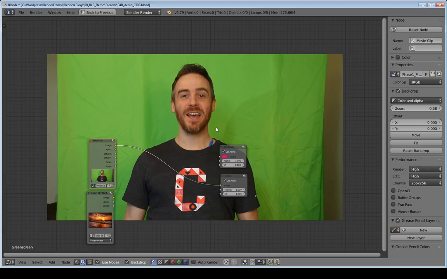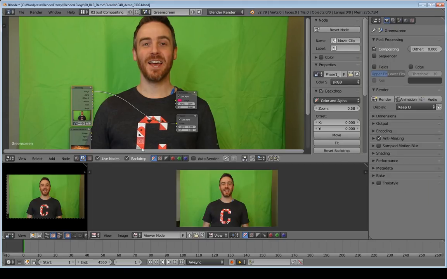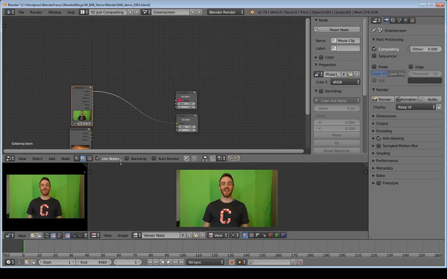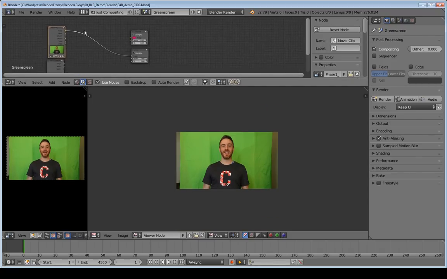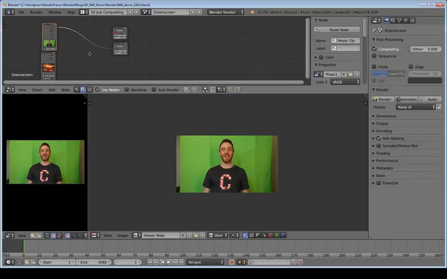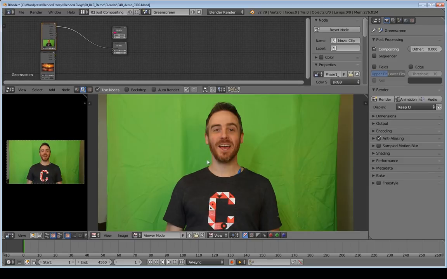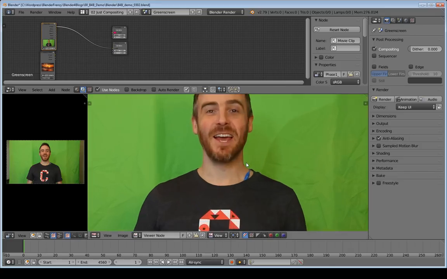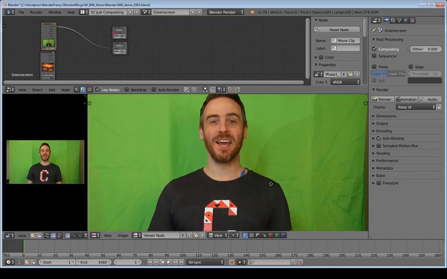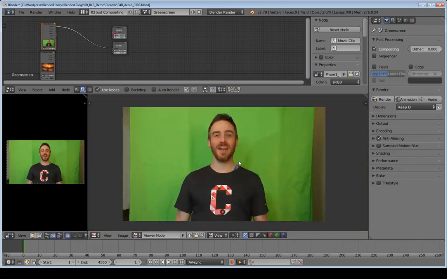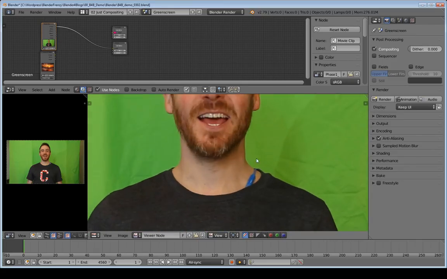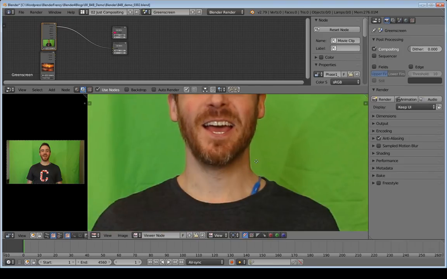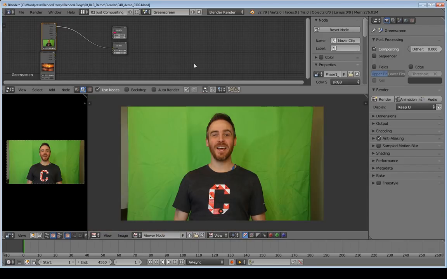So I'm going to Shift Spacebar out of that, uncheck backdrop, move this up, and position this a little bit like that. So I'm going to show you the image editor workflow. And basically, it's just that. So we're just going to be navigating our backdrop through here. And you can just scroll in with your mouse wheel and then pan with your middle mouse and drag just like normal. Okay, so we are now ready to remove our green screen.